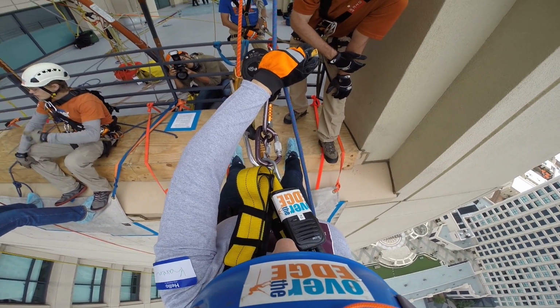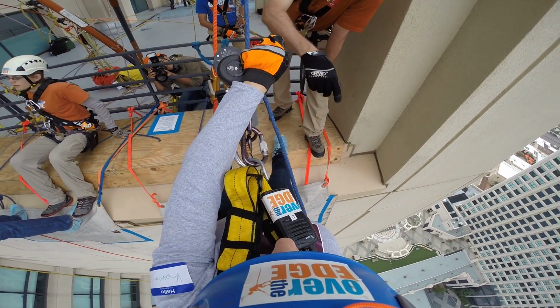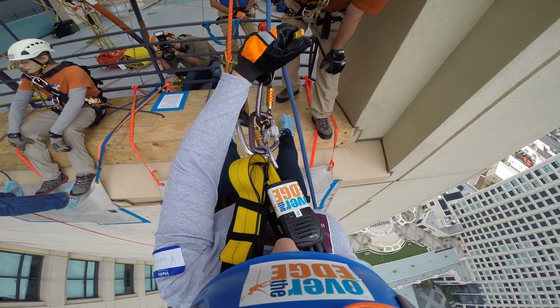Anybody else, there you go. Oh yeah, and if you want to, you're not going to hurt anything on this. Why does that keep doing that? It's the weight of the rope. You can grab this handle and just turn it towards you if you want. Okay. Gentle pull.